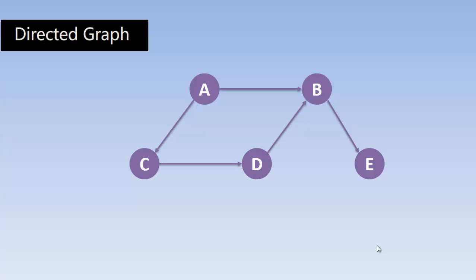Now let's understand the different types of graphs. The directed graph is where all edges are directed to the nodes. Here the edge between A and B is directed from A to B, meaning you can move only from A to B. The edge between A and C is directed towards C, so you can move only from A to C, not C to A. The same is true with C and D, D and B, and B and E. In a directed graph, all edges are directed towards some nodes.